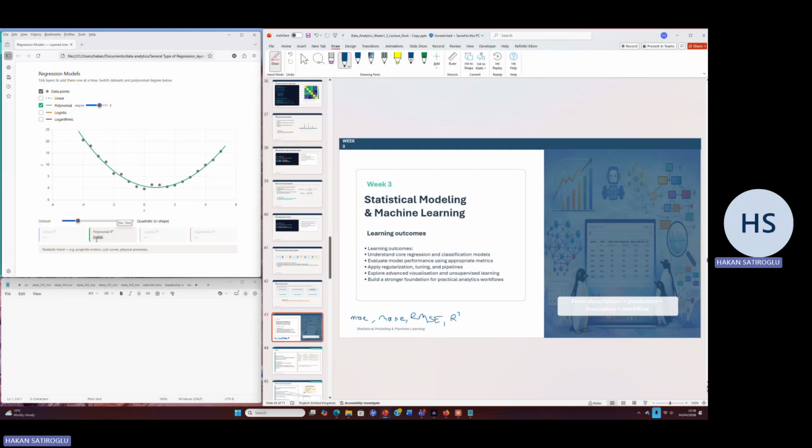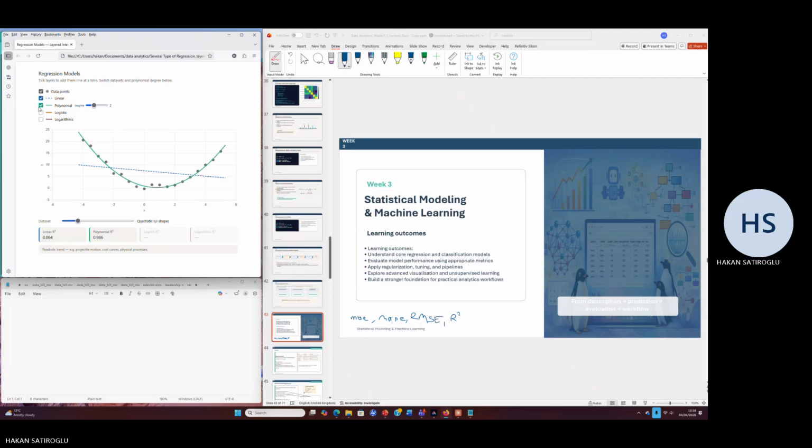If R square is high, it means you have a good result. So let's click R square with linear. As you can see, R square is 0.06. It's not a better fit if you compare it relatively to the polynomial R square. So as already mentioned, polynomial models, you can change them with different things, different shapes. This is only the x square model.